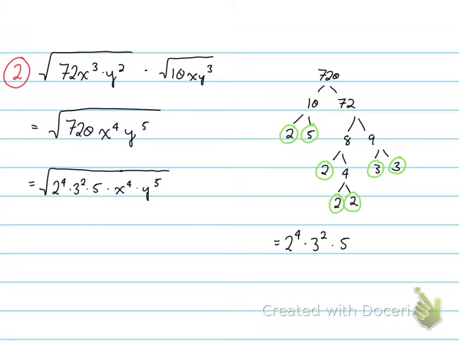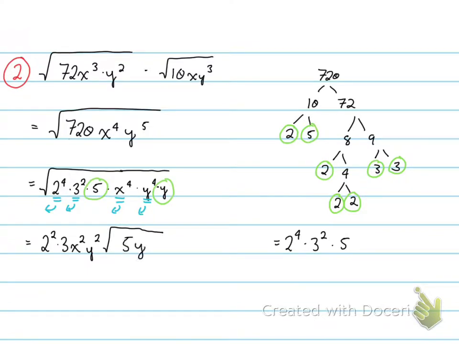I'll rewrite that. So I'm taking the square root. X to the fourth, 4 is going to perfectly divide into 2, so I don't actually have to split up anything here. Y to the fifth, though, isn't going to divide evenly into 2. So I'm going to rewrite that as y to the fourth times y. Now I'm looking at things that are going to divide out of the square root. 2 to the fourth will come out as 2 squared. 3 squared will come out as 3. X to the fourth will come out as x squared, and y to the fourth will come out as y squared. All that I have left in here is the 5 and y.